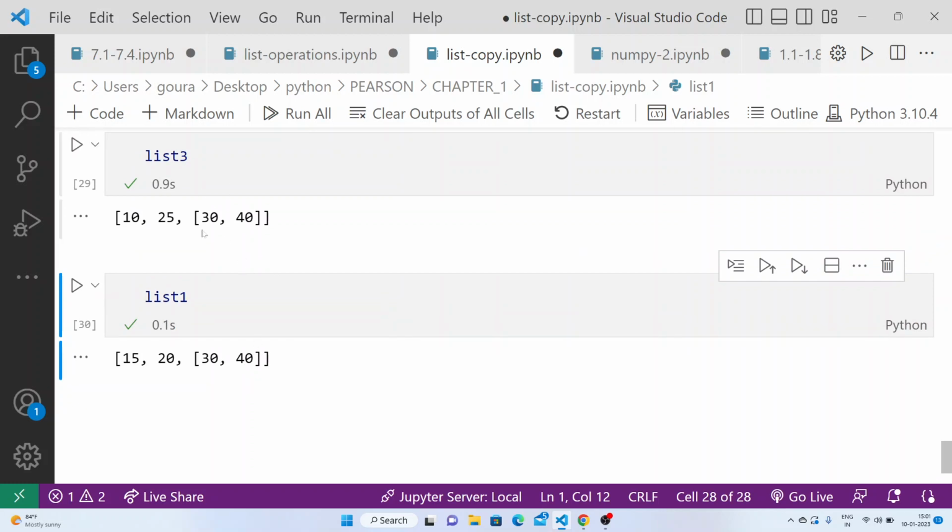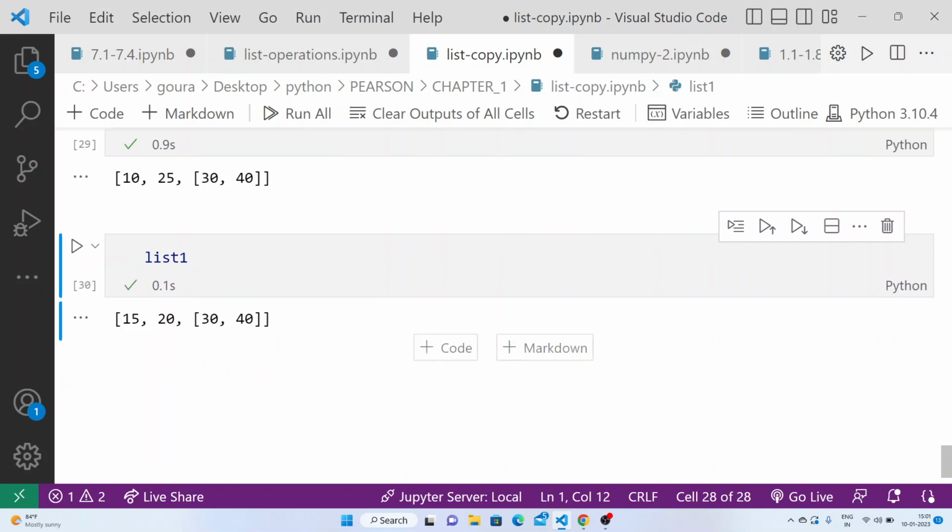This is the nested sublist having the elements 30, 40 in the second index. You know array index always starts with 0, this is 0, this is 1. So in index 2, with respect to both the lists, we have the values 30, 40.